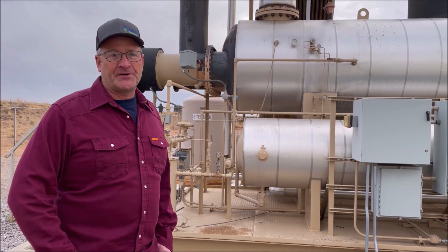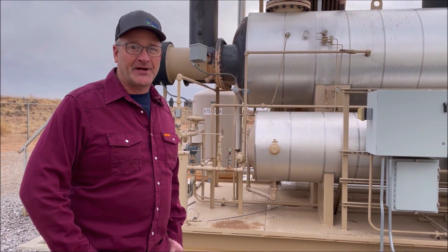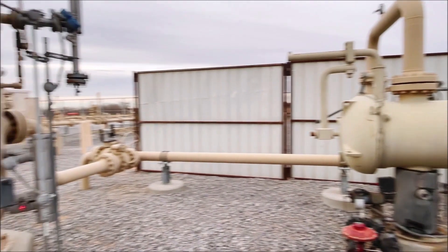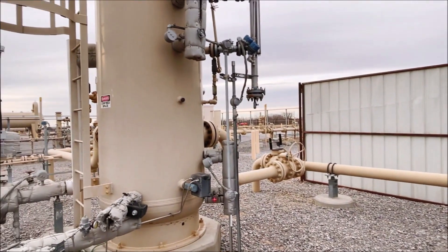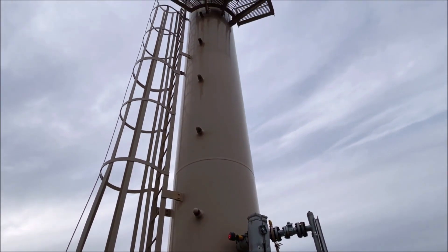The whole purpose for your dehydrator is of course to take the water vapor out of the natural gas. The process can seem quite complex and indeed even to those in the oil and gas industry you might not even know much about it. Most of the need for dehydration occurs in the midstream sector and areas in the upstream sector where the natural gas is compressed or produced at high pressure. The high pressure is an important note.